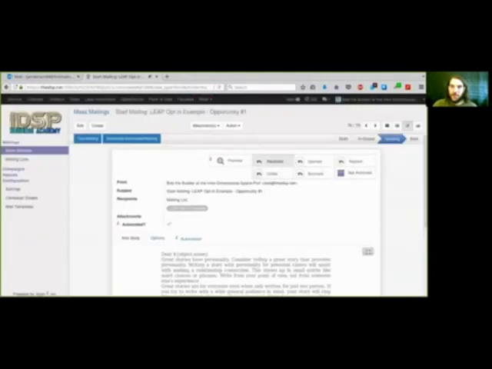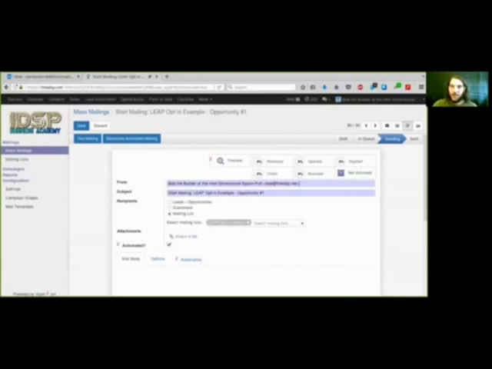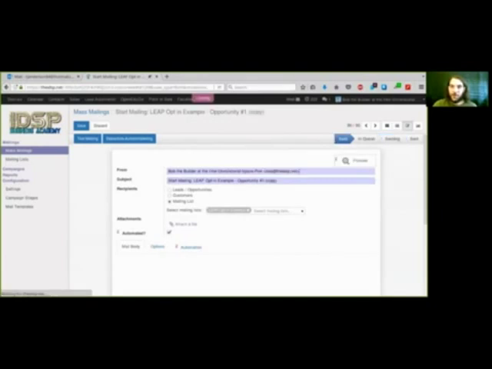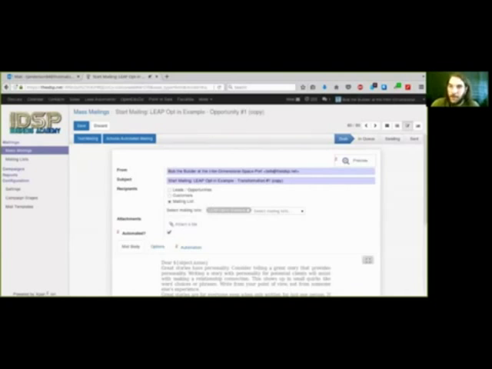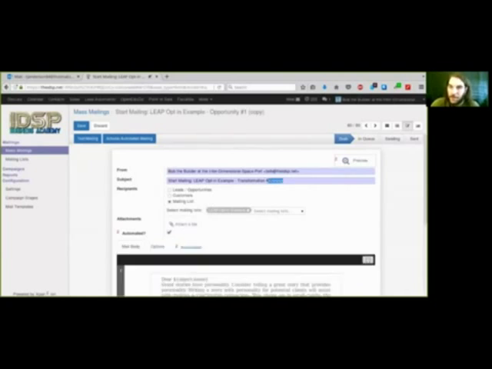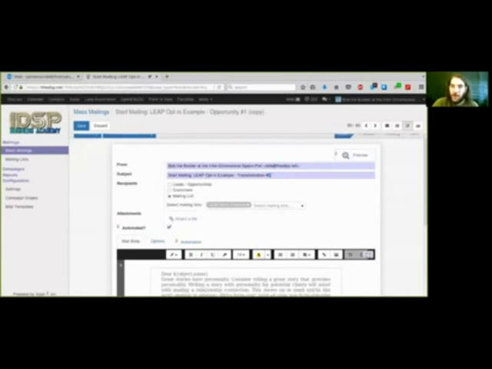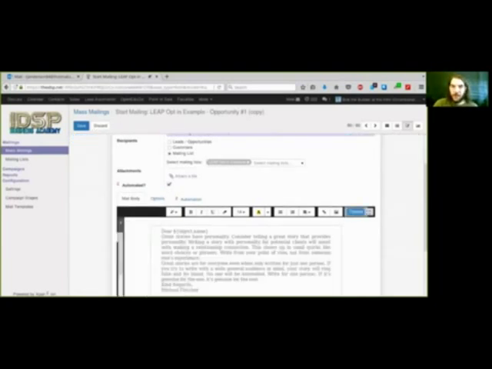So with this mail saved, the next thing we can do is under Action, select Duplicate. So this is going to be the next mail in our sequence. So we know that mail number 2 should talk about transformation. So instead of opportunity here, I can put transformation. And then highlight over the copy and the 1, and we'll just put a number 2 there. And then it came with the same body content, and that's fine with me.